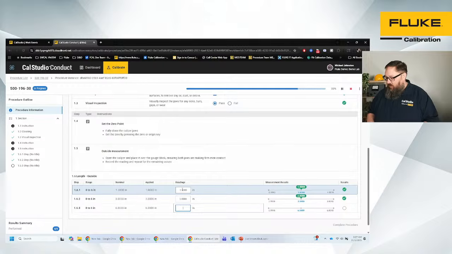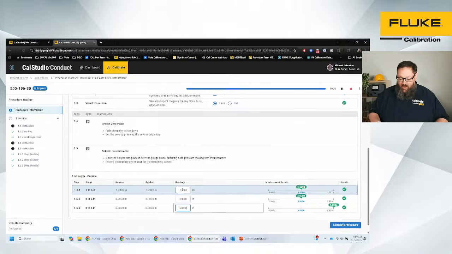And I can tab now to my last one, which I'm not going to be able to pick up because I had to ring these together, and my ringing capability is not as good as it used to be. All right, and we got 6.0010. And you can see as we're running through that process, as we enter that data, it is immediately giving us a pass-fail result. It's showing us on that nice little scale where our result falls. And I'll just show you if we move a little bit more, you can see, whoops, not that far.